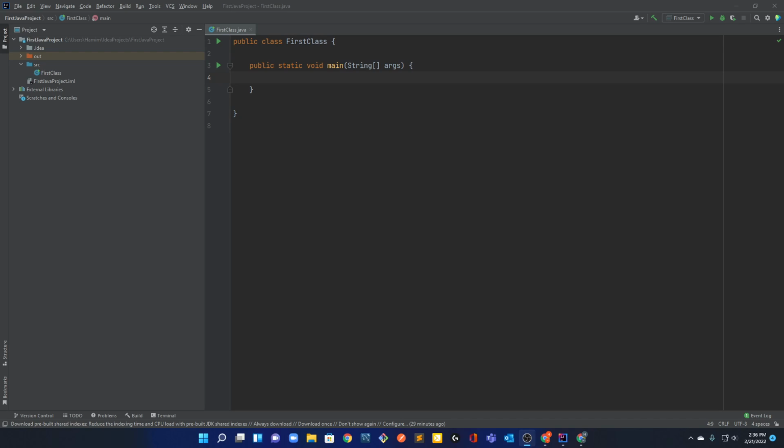Whenever you build an automation framework, you have to use lots of methods. So we're going to be talking about that, and we're also going to be talking about objects, and how to call those methods. A method is basically a block of code, and it only runs when it is called in the main method. So we're going to be writing some methods and calling them in our main method.